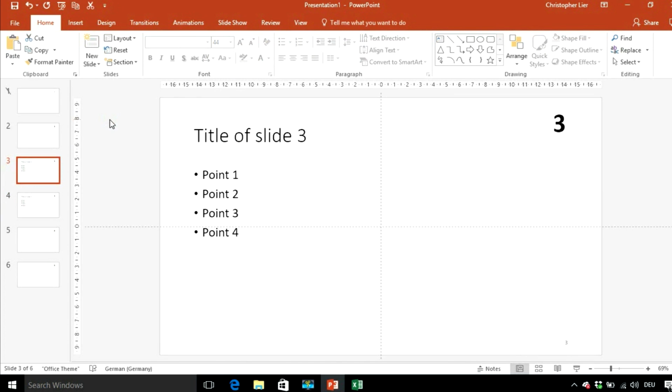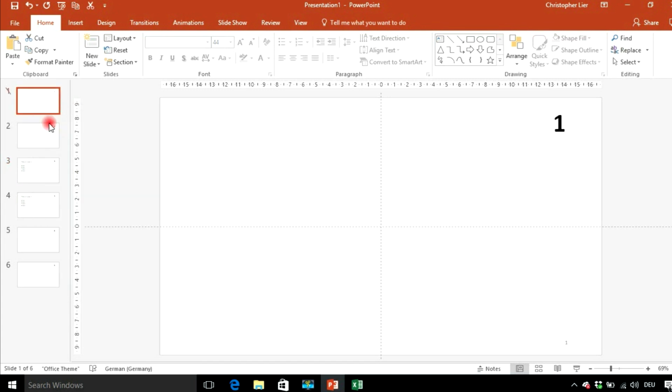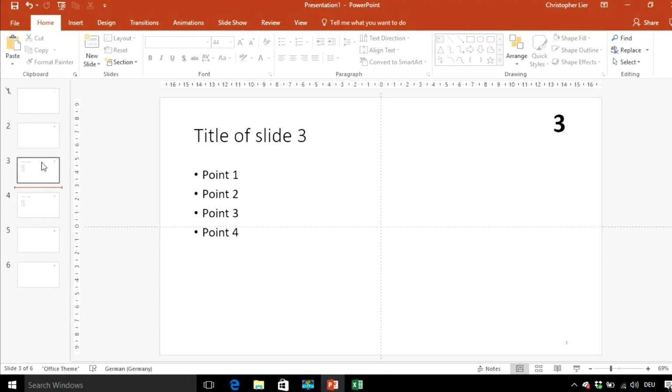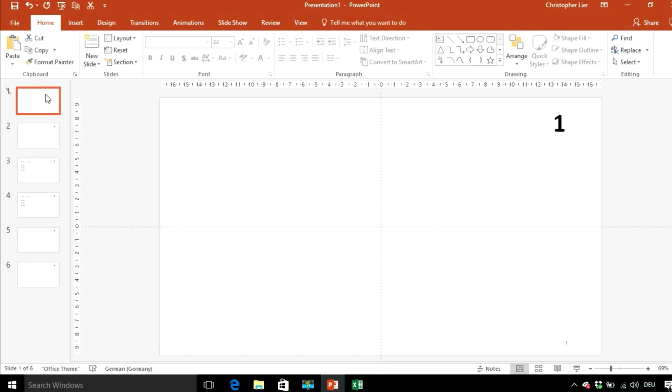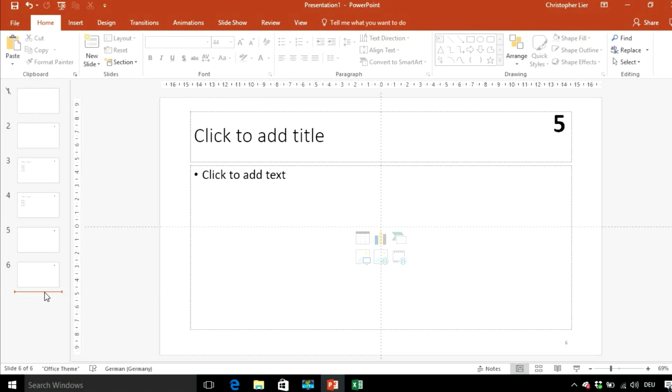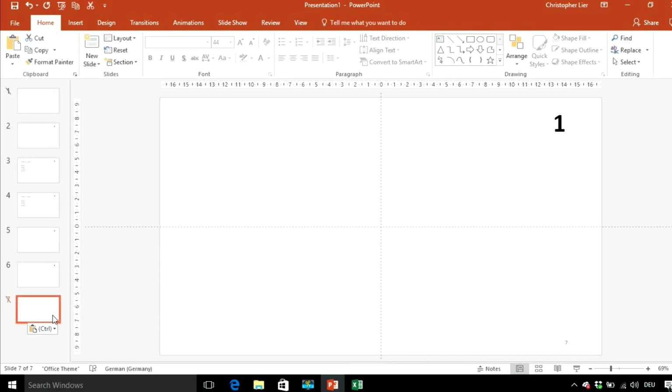Another function that you can use is copy and pasting slides. So click on the slide here, right click, click copy, and go into the space where you want to insert it, then you can drop the slide wherever you want. So we have copied this one now, click copy, and then for example you want to place it here after the slide number 6, click into it, right click and click either of these 3 paste options. So what you see now is that you have the same page number 1 now here again, so this is basically the same.